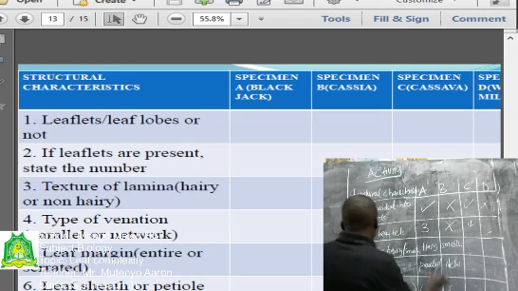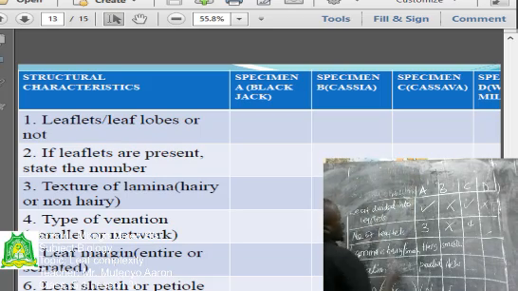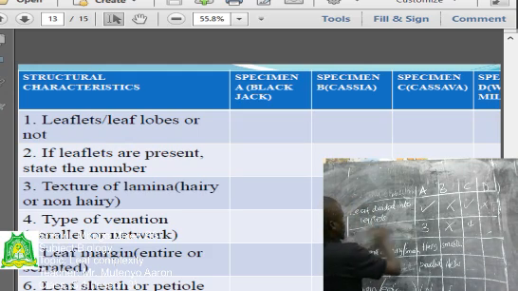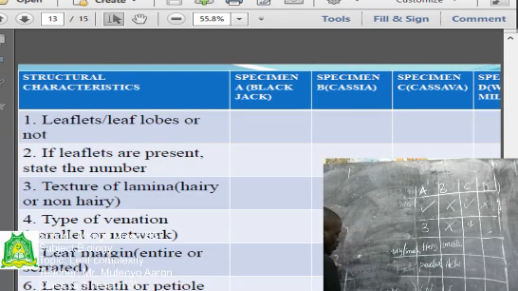So before I leave this activity, try to carry it out on your own, based on mine that I've given you. I've not given you my flow chart or my dichotomous key, but try to carry out your own. Find out your own, come up with a dichotomous key, and try to present it to your neighbor, your fellow colleagues. In case you are in your own compound, in your own fence, and you don't move out, feedback is welcome through the different platforms that we can interact on. So that is the end.